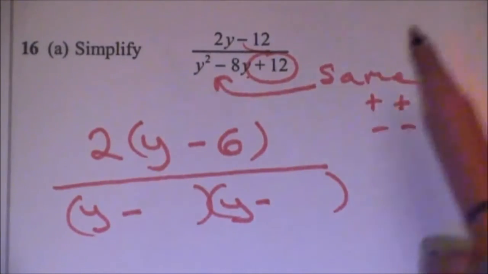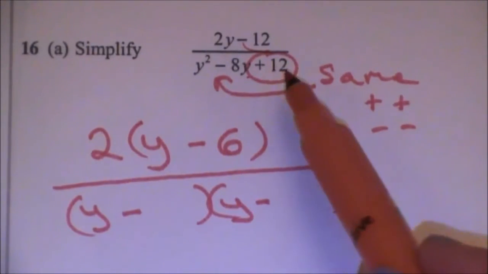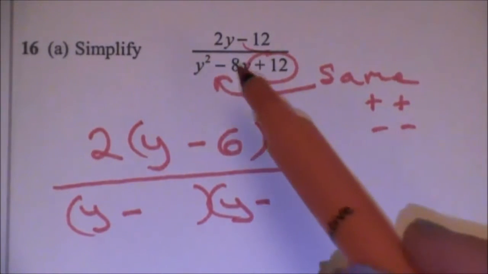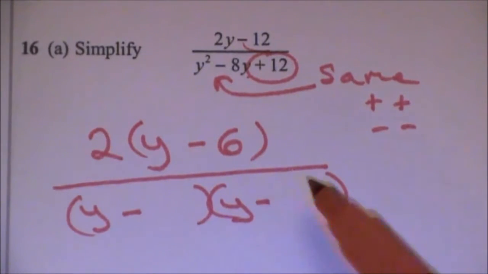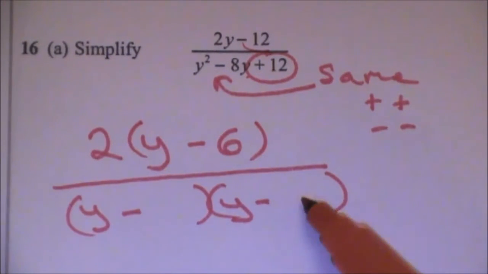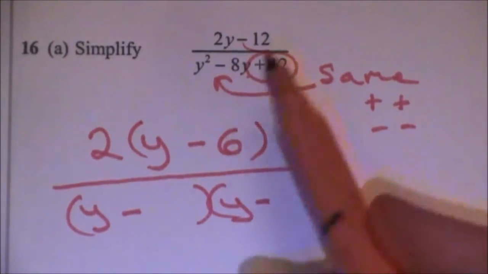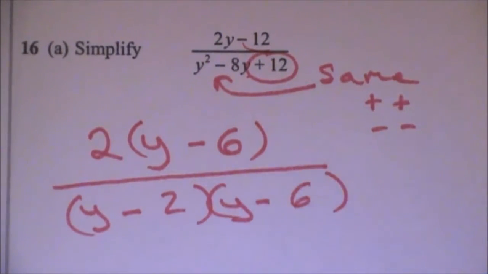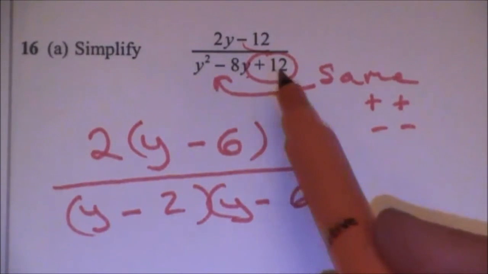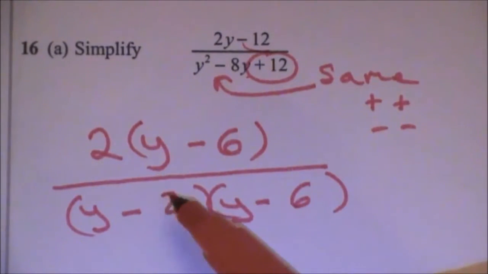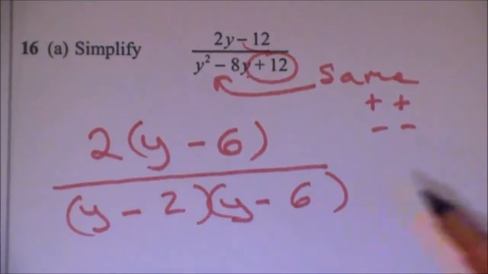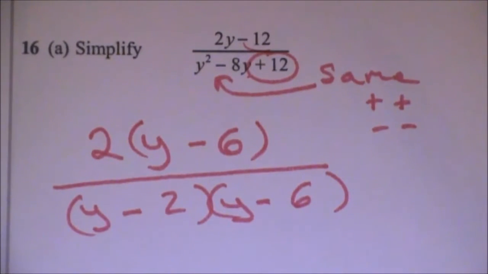So now for the easy part, I need to identify 2 numbers that times together to give me 12 and add to give me 8, with both negative. So I'm going to start with 1 times 12. 1 and 12. So negative 1 take away 12 is going to give me 13. That's no good. I'm going to look at 2 and 6. Negative 2 take away 6 would give me negative 8. Brilliant. So I'm going to use 2 and 6. Now, you may have trialled 3 and 4 because 3 times 4 is 12, but then hopefully you'd realise negative 3, take away 4 would give me negative 7. That's not what I wanted.